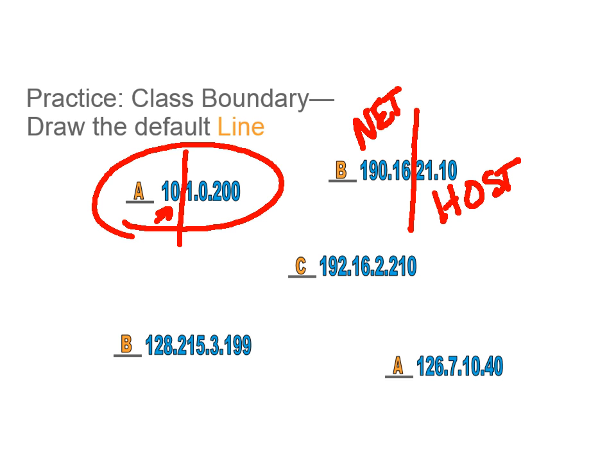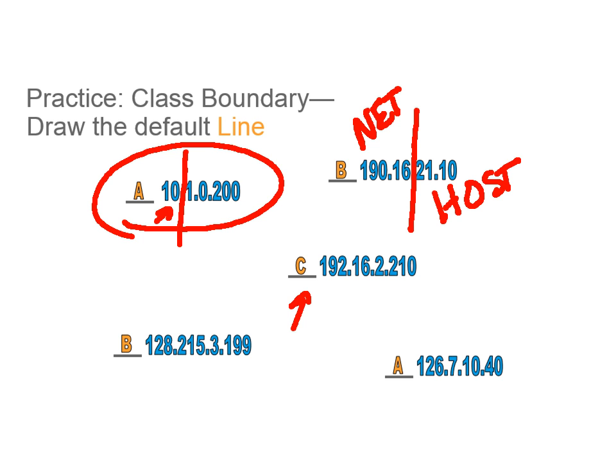So if we take one other example, let's go to a class C. Where does the dividing line go for a class C address? And if this is brand new to you, the first time you've ever heard of this concept of a dividing line to identify the network portion on the left versus the host portion on the right, it might take a couple of times to get more comfortable. So if you're brand new and you're like, whoa, you're doing fine.